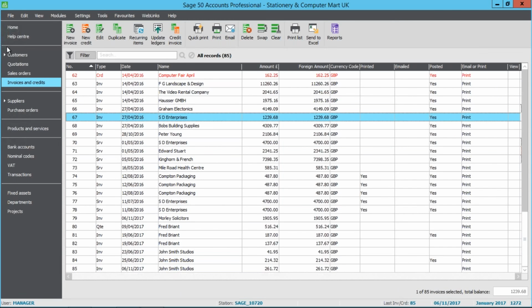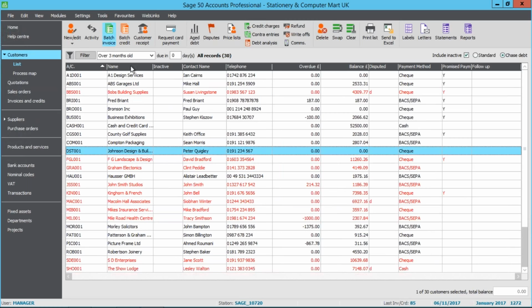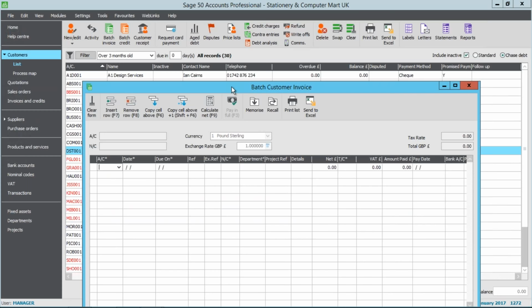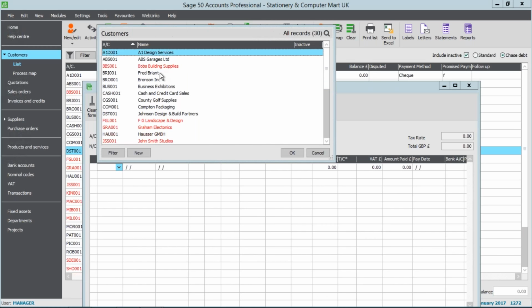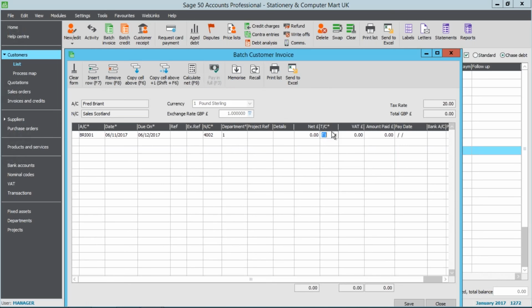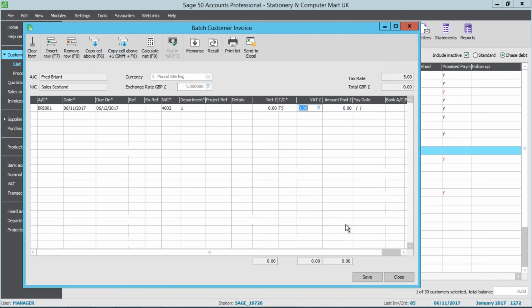Also, it's possible to create a batch invoice. For example, if you have some additional revenue from your customer, and you don't want to create invoices in the system and print them, you can just create a batch, type some information about the amount, maybe project, and VAT rate, and just save it, and this information will go to the general ledger.